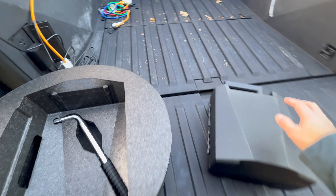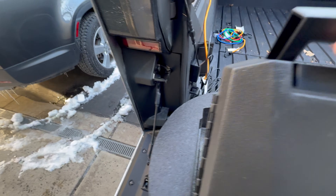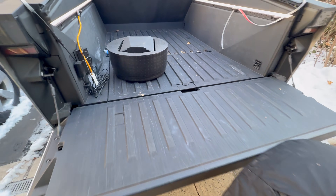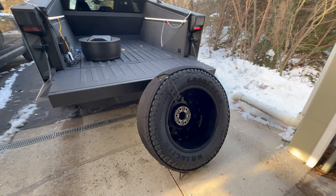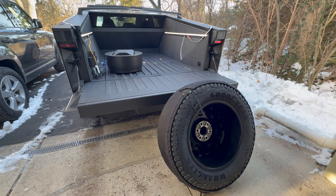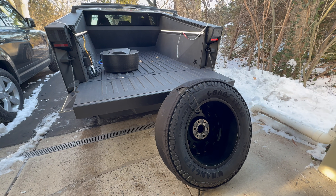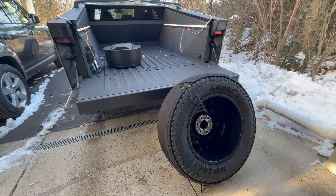This jack is not only heavy duty, it's pretty heavy. You definitely don't want to drop that on your foot or on your hand. One thing I did before starting this video is I dropped the truck into entry height to make it easier to deadlift the reasonably heavy wheel and tire into the bed. If you think that might be a struggle, please ask somebody to help. I'd guess the tire is 50-60 pounds, plus probably another 20-30 pounds for the jack and tools — so it's a pretty weighty set of things.